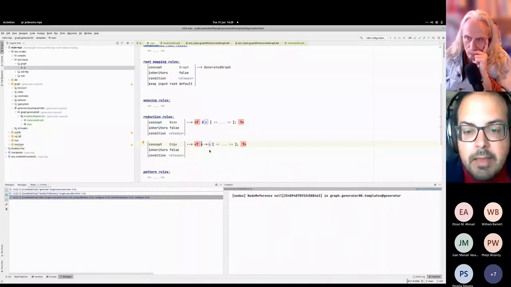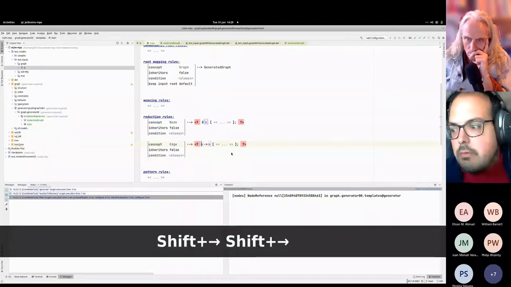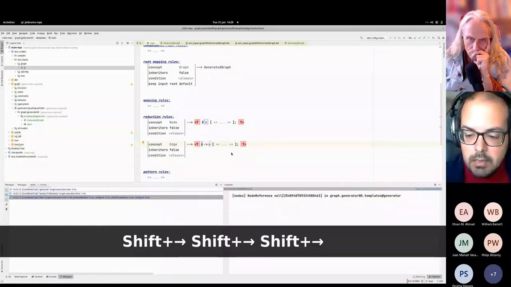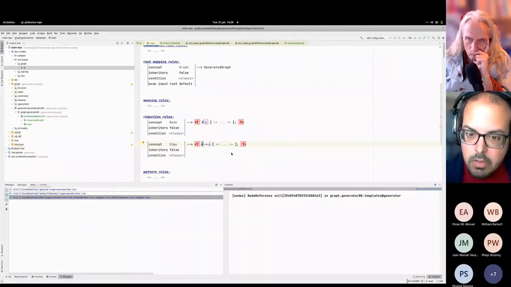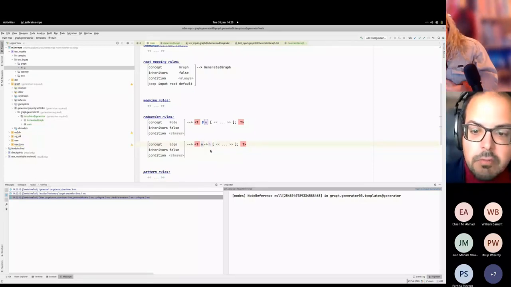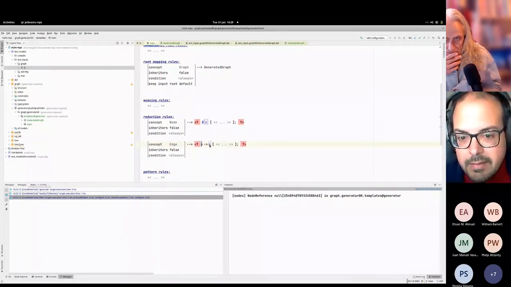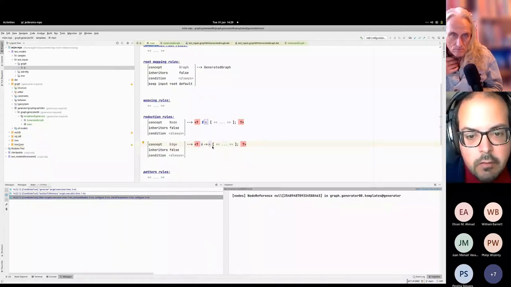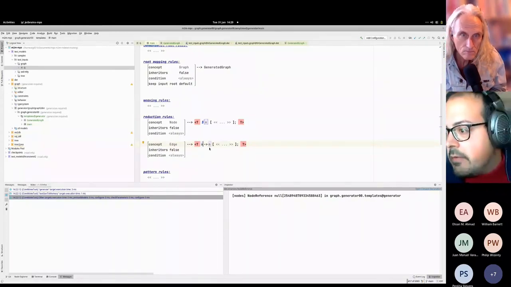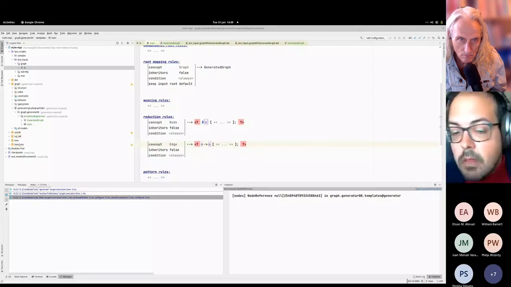Now, one thing that happens here is obviously I don't want to just have n's, right? I want to actually refer to the node that was produced from the source of the edge. And here I want to refer to the node that was produced from the target of the edge. So I need to actually replace these values. These values that you see here are actually references to existing nodes. They look like text, but they're really references. So what I need is to use reference macros.